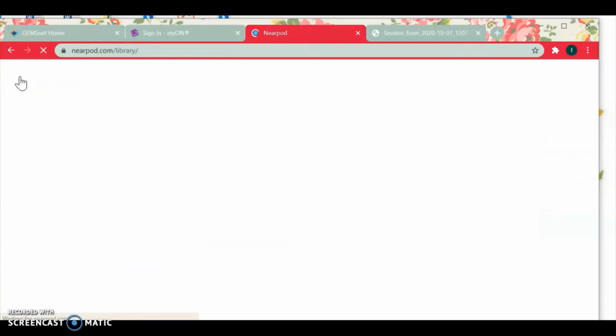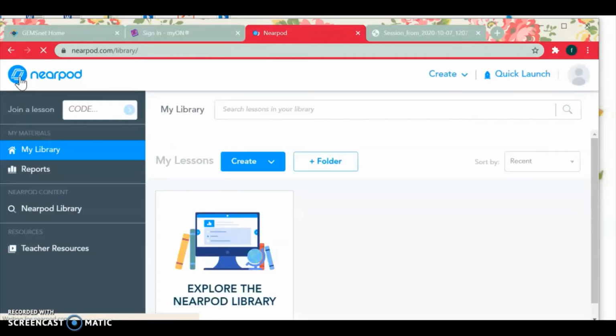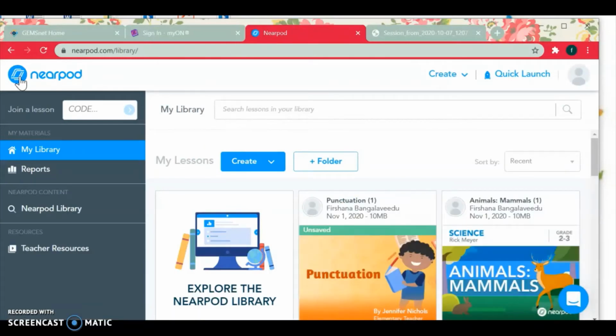Now let me go back. And remember to use the collaborative board more, because the students are able to use it just like how we use the Padlet wall. The students will be able to give the answers over there, and it comes like a kind of snipping tool.